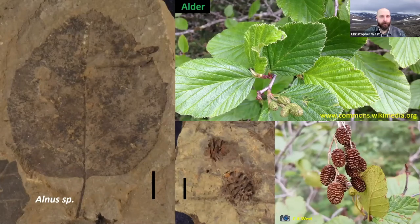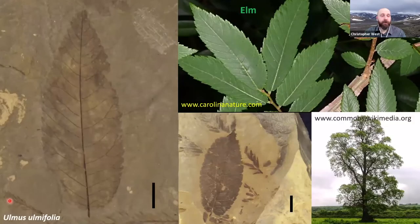Hazel trees were also a large part of the Arctic forest — most famous today for producing hazelnuts, the constituent components of Nutella. Looking at fossil vs. modern leaf morphology, the venation and the way the teeth are constructed really tells us how closely aligned the fossil form is to the modern form. Alder trees were also present, and they have these highly specialized catkins that end up looking quite a bit like cones you might find on a conifer. We find both the leaves and the catkin cones of the alder tree on Ellesmere Island. The Arctic was just filled with elm trees — elm leaves probably make up the third or fourth most common fossil plant type in these sediments. Almas almifolia is the fossil name we give to this variety.